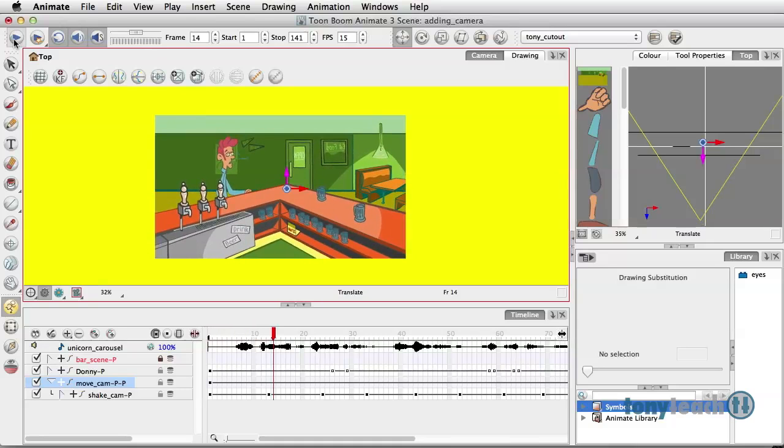All right, so we have that set. And the last thing we're going to do is add in a simple jump cut. So even though this is not a very complex scene, there's only a foreground and a background, and our character's not even moving that much, we were able to give a little more life to the scene just by moving the camera around and adding that nice little handheld effect.